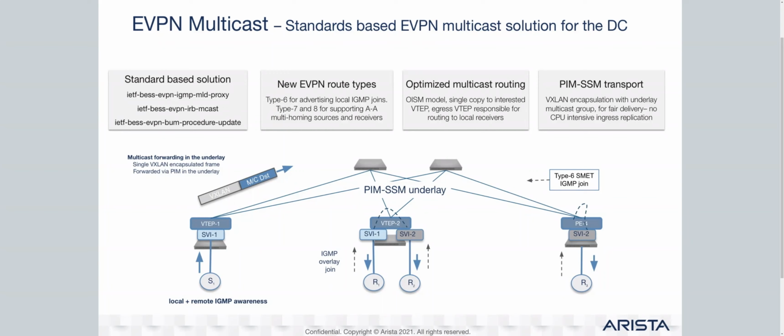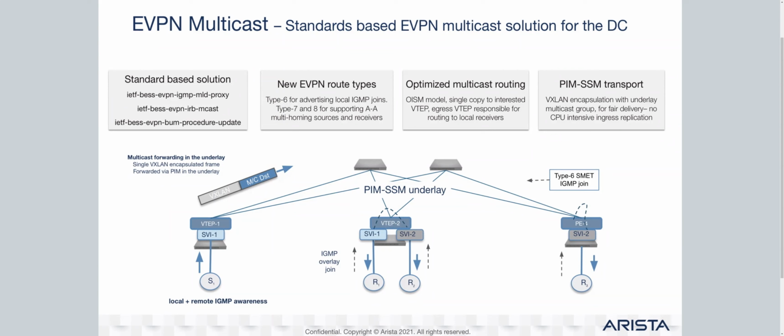And what's termed is this ability to do not just layer 2 multicast, but also layer 3 multicast at the top of the rack, right? So what was termed optimized multicast routing, or OISM, is the term that's used. And in this particular solution, we're going to deliver the multicast using a PIM underlay, right? So what we mean by a PIM underlay is that now we're going to take the multicast traffic that's in the overlay, VXLAN encapsulate it, and send it to any interested receiver that's signaled via those type 6.